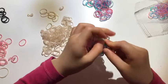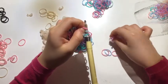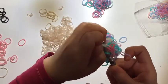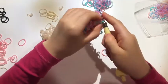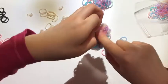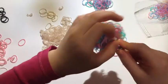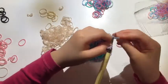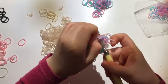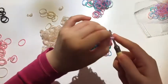Now we are going to decrease all the way around. I'm not sure, but I think this is the round where we decrease until closed. And you're probably like, Ina, how come you keep setting up those piles of two? Well, I personally love doing it, for a couple of reasons. One, it doesn't take so long to pick what two bands I'm going to grab. It takes forever. Also, so I could plan it out so it doesn't look like one color repeats a million times and the other color zero times. So that's another reason.